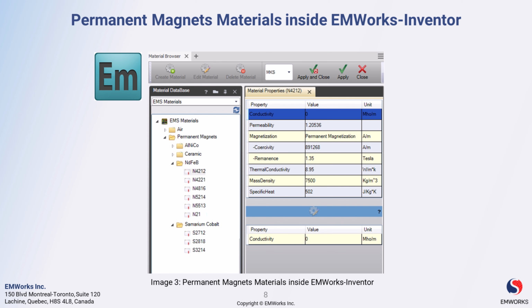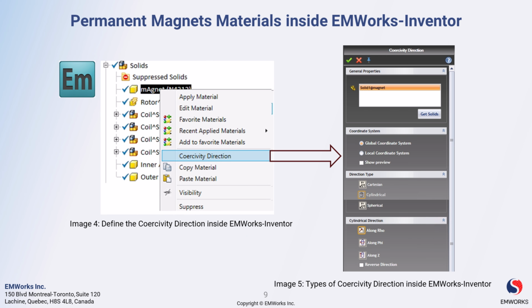As shown in the figure, the analysis of the disk permanent magnet governor requires a material library, and each material has its own unique magnetic properties, which can be specified and accounted for during the simulation process as per the user's need. Apart from the magnetic material setting, the next thing is defining the coercivity direction, which is an essential step when working with permanent magnets in the FEA software.